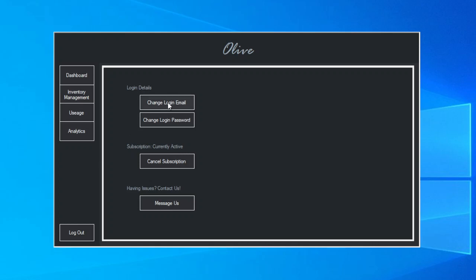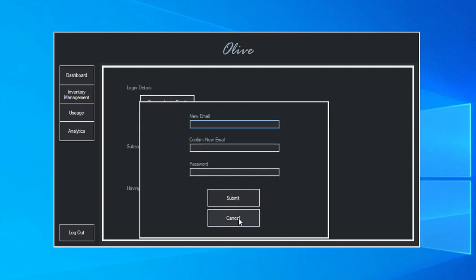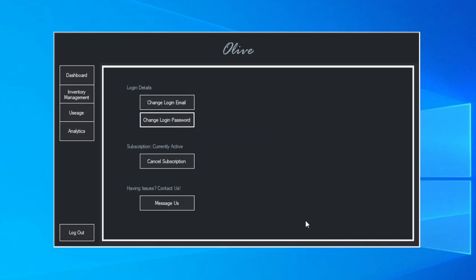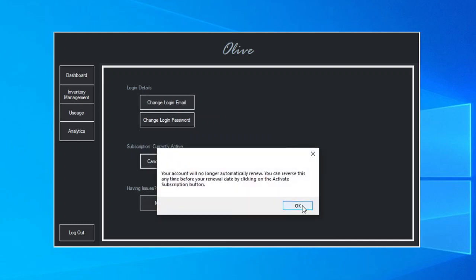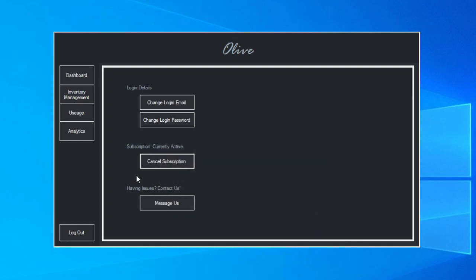In the dashboard here, you can change the email that your account is associated with, as well as your password. We got a little form for those. You can cancel your active subscription if you like, just by pressing that button, and you can also reactivate it. Basically, if your account is active at the time your billing renewal date comes up, then it'll automatically renew it. And if not, then it'll just cancel it for you.